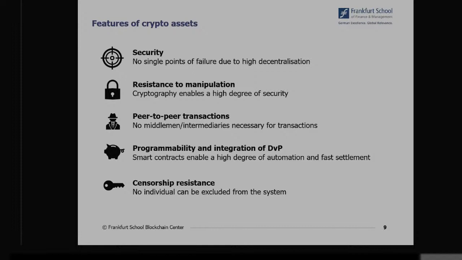The first one, which is more from an IT security point of view, is that you do not have any single points of failure. If you transact money with your bank account or via an app on your phone, you have a single point of failure, because there's one party managing all the transactions, also onboarding clients, etc. So if this party defaults or is malicious for some reason, then you really struggle and could face financial losses. But this is not the case with crypto assets, because for Bitcoin, for example, there are thousands of different participants, or nodes, which govern the system. And this makes the system very resilient and quite secure.